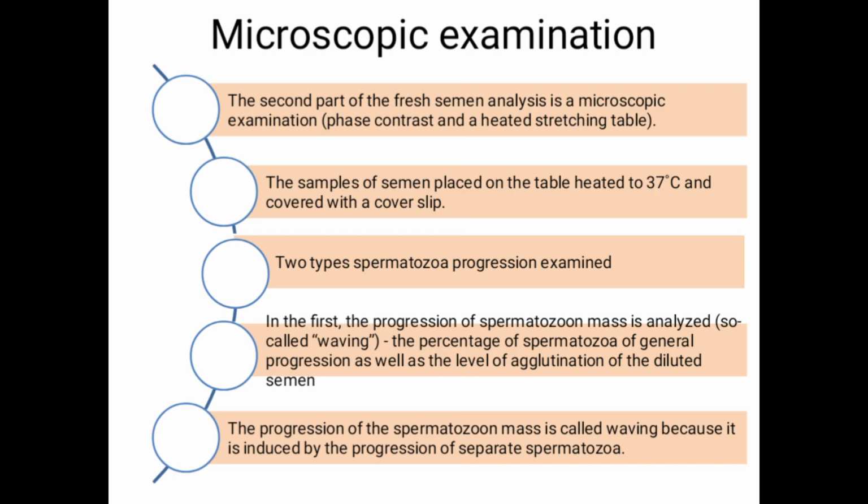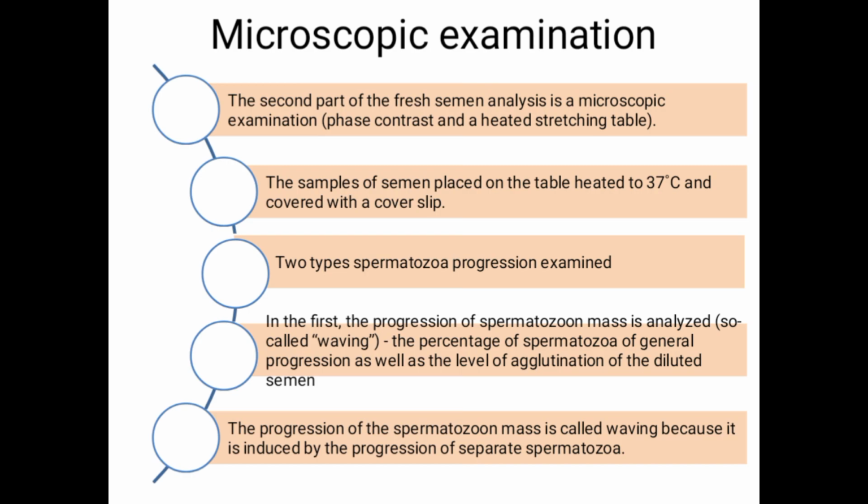However, another part of the semen analysis includes microscopic examination. What is microscopic? It means that we cannot evaluate the quality of the semen with the naked eye. We need a microscope to further evaluate the quality of semen. If the volume and the color of semen are normal, then we proceed with microscopic examination. Otherwise, we reject it to save our time and expenses.